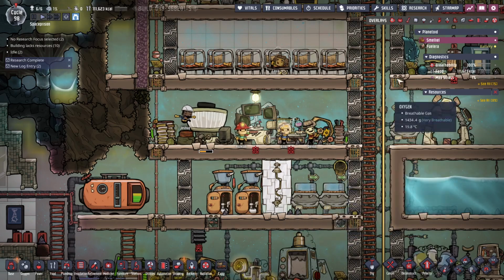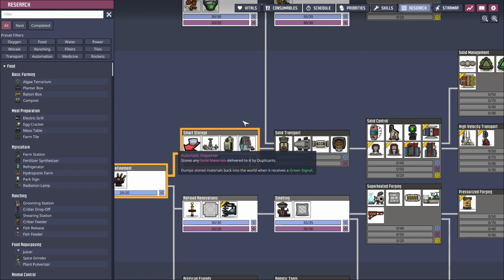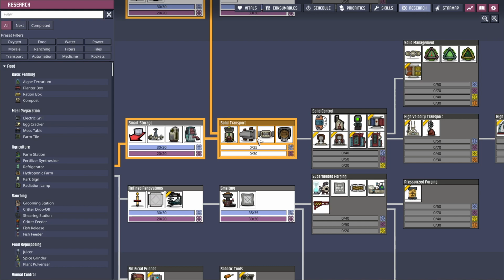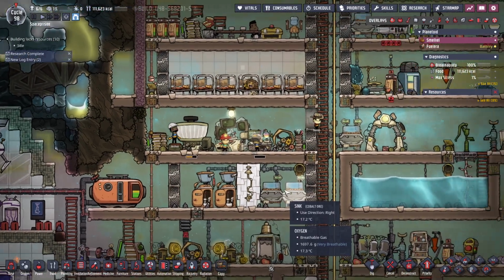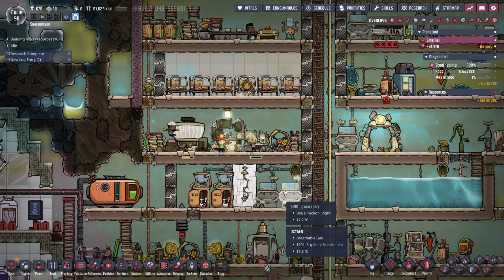Yeah, everyone's all happy about that research I did that I kind of whatevered. Smart storage. Well, can I do? I'm probably gonna need to do this later. Might as well do it now. It's fine. Everything's fine. We're fine here.